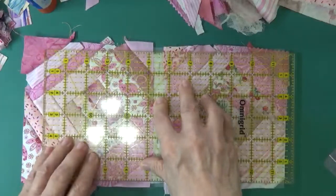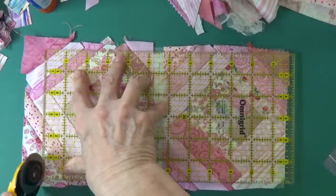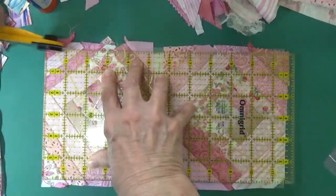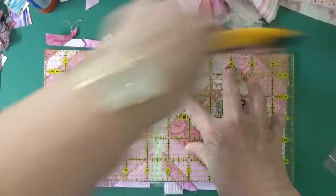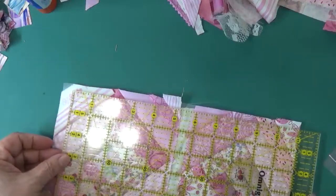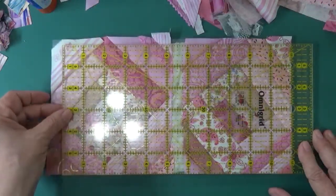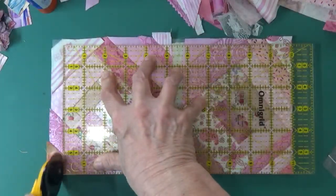So what I'm going to do first, I'm going to stand up and put all my pressure on here. I'm going to trim and move my fingers down the ruler. All right. Trim as we go. And then we will turn it around and put it to the 6-inch by 11-inch, and we'll go ahead and finish trimming this guy up.